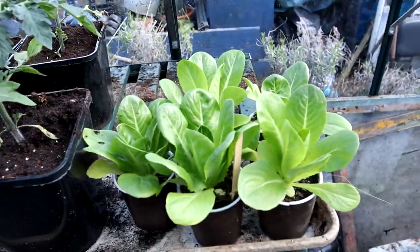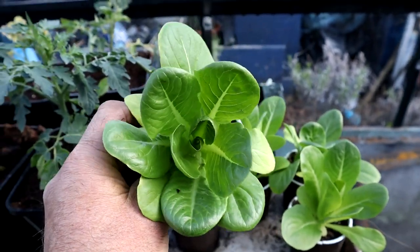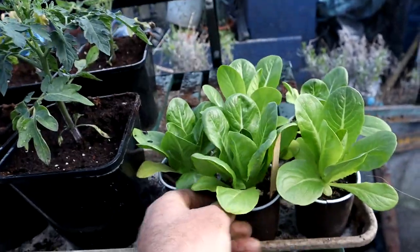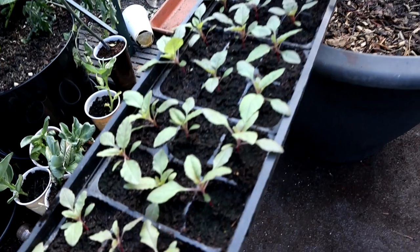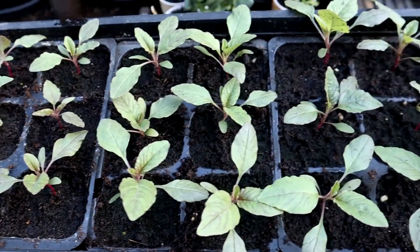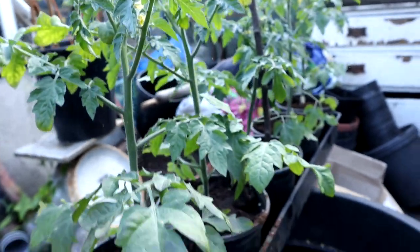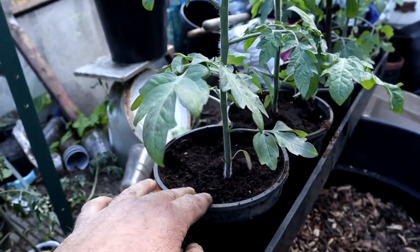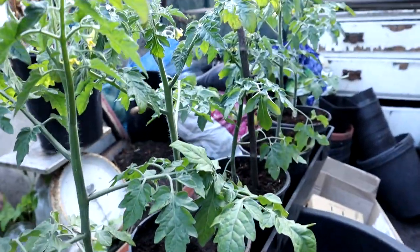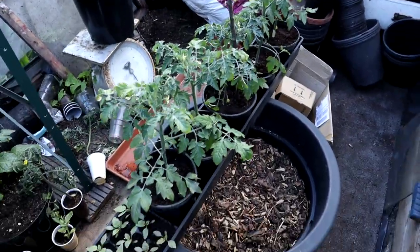Look at that lettuce. That's just about ready. Ready to go, that's little gem. What a little gem it is. Spot on. Aye, so look. Love lies bleeding. I potted them on into separate cells and they're doing all right. And like I say, Ray gave us some more tomatoes, which are doing much better. I potted them on last week sometime, Monday, I think it was. So they're all right. We've got 1, 2, 3, 4, 5, Shirley or Sweet Million.